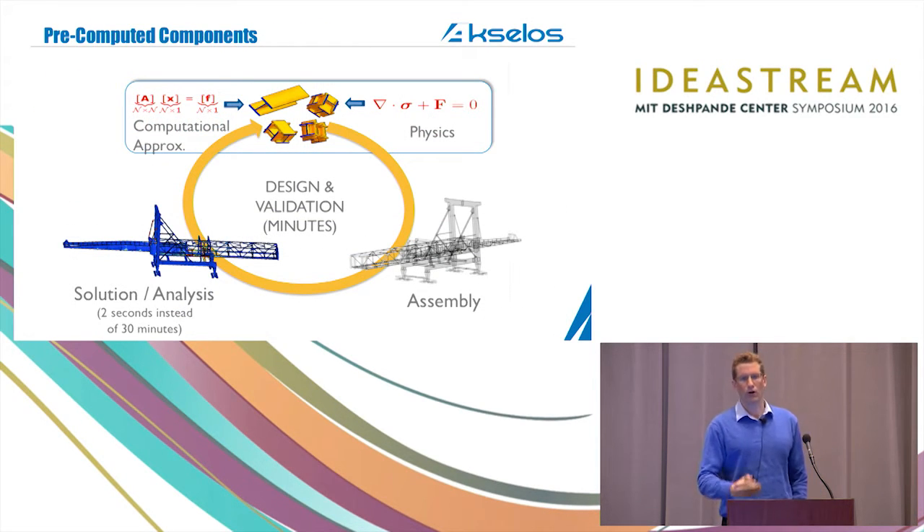One of the key ideas that makes this work — based on technology from Professor Patera's lab, with over a decade of research behind it — is essentially divide and conquer. We decompose these large systems into components, pre-compute data for each component, and then when an engineer reassembles a large model using this component-based approach, leveraging the pre-computed data stored on the cloud, we get orders of magnitude speedup. For example, we're showing a stress plot on a shiploader — a piece of mining infrastructure — where you can solve that model in two seconds instead of 30 minutes. This is a real game-changer: engineers can run thousands of analyses across all different scenarios where before that was basically intractable.